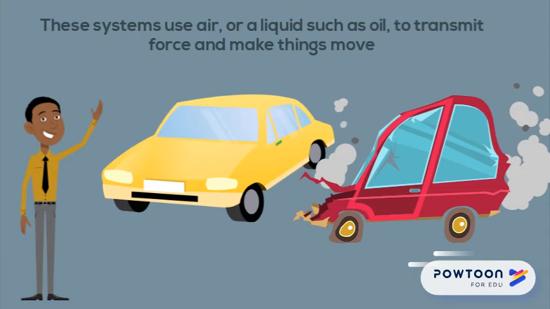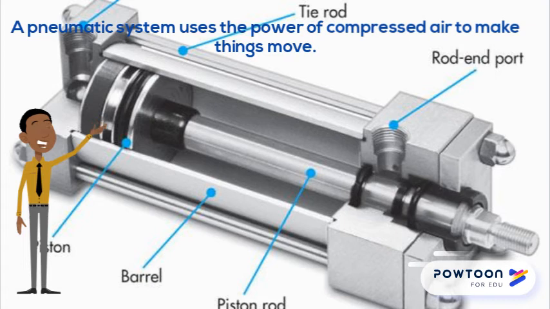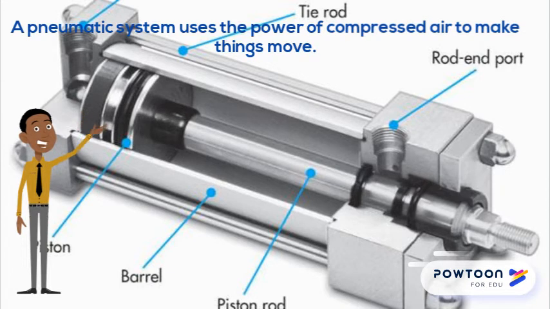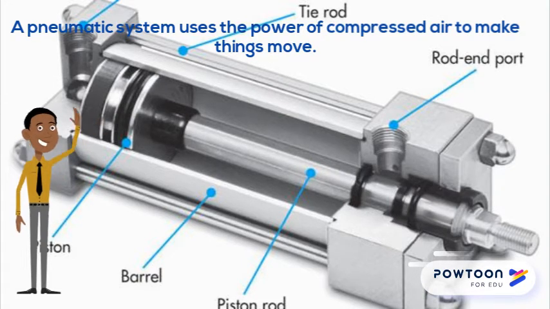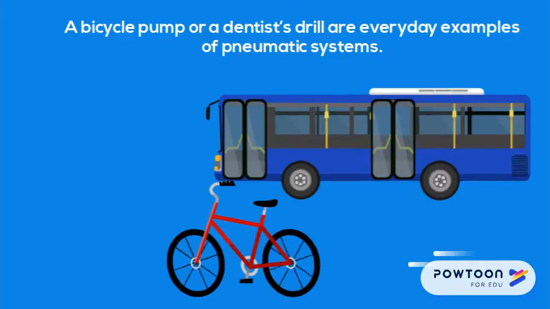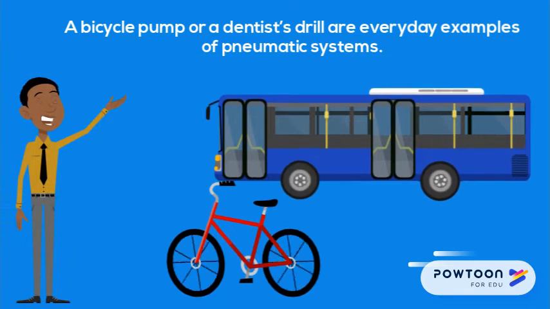These systems are used in complex machines to help us perform tasks that we would otherwise not be able to. A pneumatic system uses the power of compressed air to make things move. The air is compressed or squeezed into a container by a pump or compressor, and when the compressed air is released, it produces a force. This force can give a mechanical advantage if it makes a mechanism that it touches move.